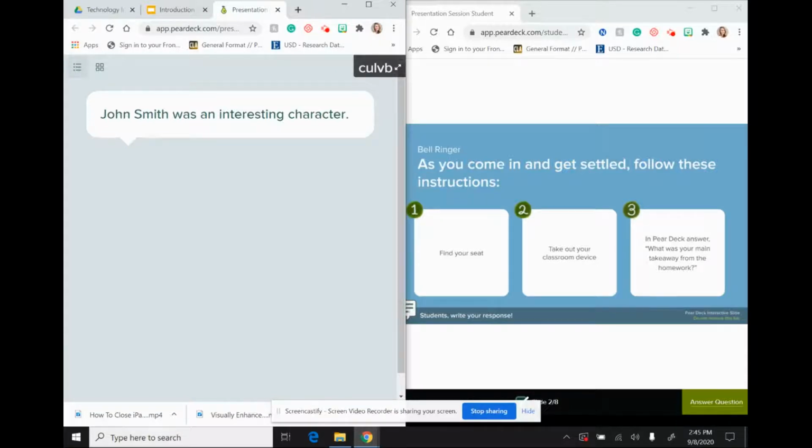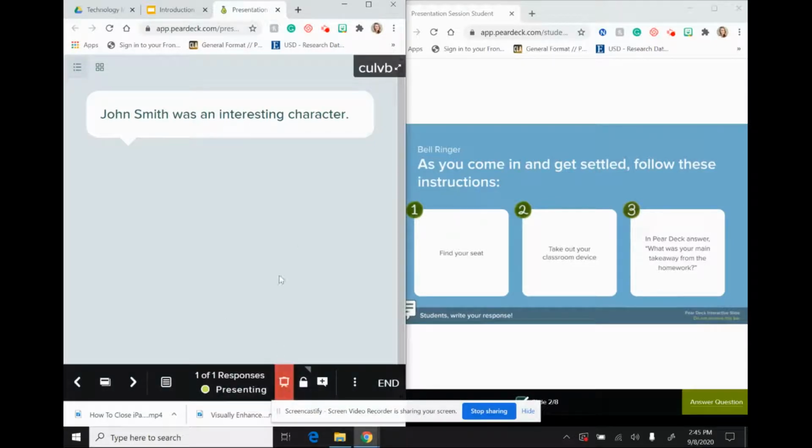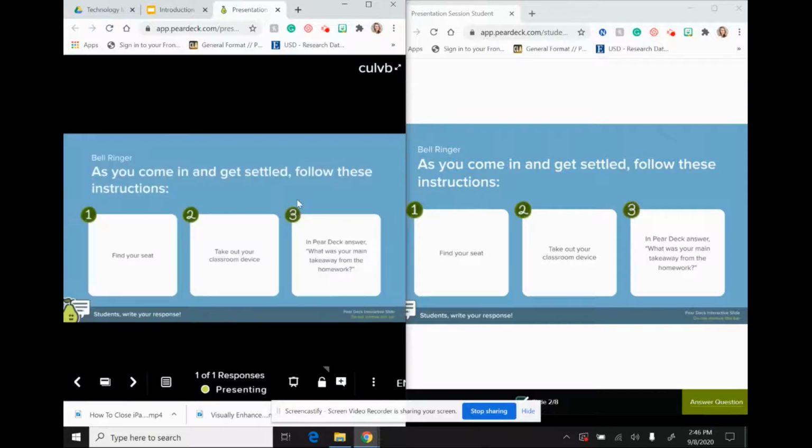Let's say if you were looking at describing characteristics of an individual, or if you were looking at listing the capitals of the state. Really, it's up to the teacher whether or not to show those answers. It would just depend on the situation. In order to go back to presentation mode, you would just select the projector button again, and it will bring you back to the slides.